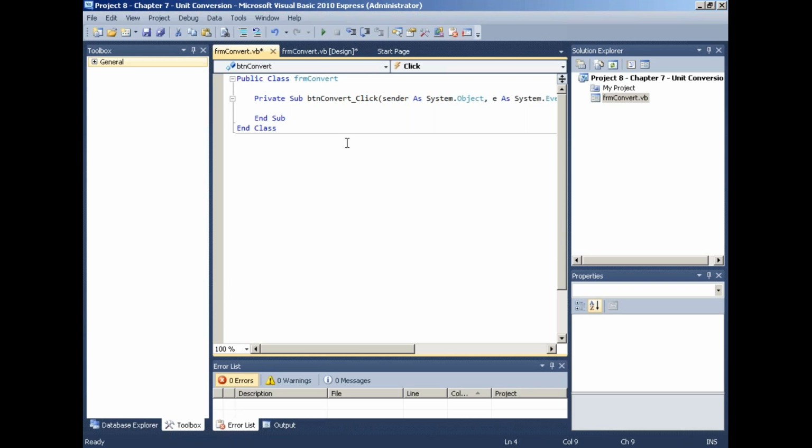So let's declare our variables, right? First, we need to declare, I'm going to put comments, declare variables. And everything is going to be converted.